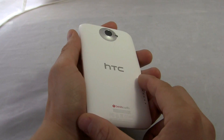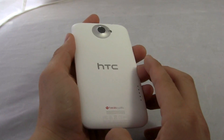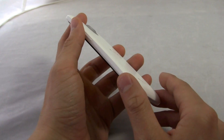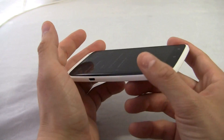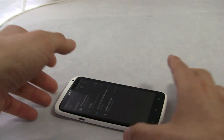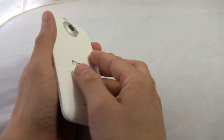Some of you may prefer that iPhone feeling, but that thing's fragile as an egg. And some of the Samsung devices are light, thin and beautiful but some of you still may think that they feel flimsy. I think this is the perfect compromise because it's light, it's sexy, it feels great in the hand, but it's still durable.